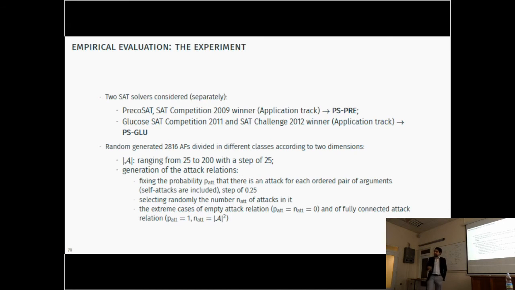Unsurprisingly, Minisat as a library works better than anything else you want to use as a pipe command on an operating system. We randomly generated different argumentation frameworks with the set of arguments ranging from 25 to 200. And we also varied the probability of attack. So essentially, we had Erdős-Rényi type graphs behind. The competition also used a different random generation system. We also tested other systems as well. Performance varies clearly on the structure of the graph, and therefore all the results need to be taken with a pinch of salt, of course.